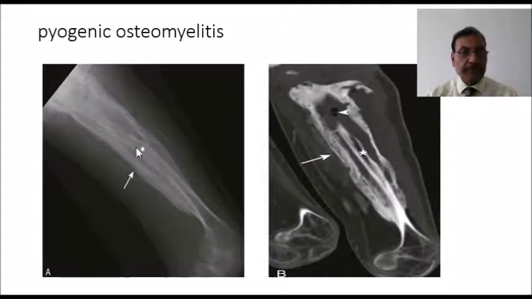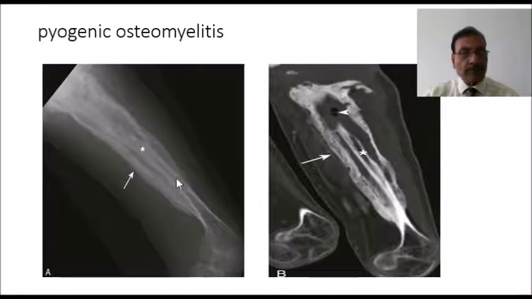So you can see it, this whole shaft of the femur is dead and new bone has been formed all around. So this has become a new shaft of the bone and this will be dead. The dead bone here is called sequestrum. See, it is surrounded by pus, so all around there is pus and new bone has been formed.